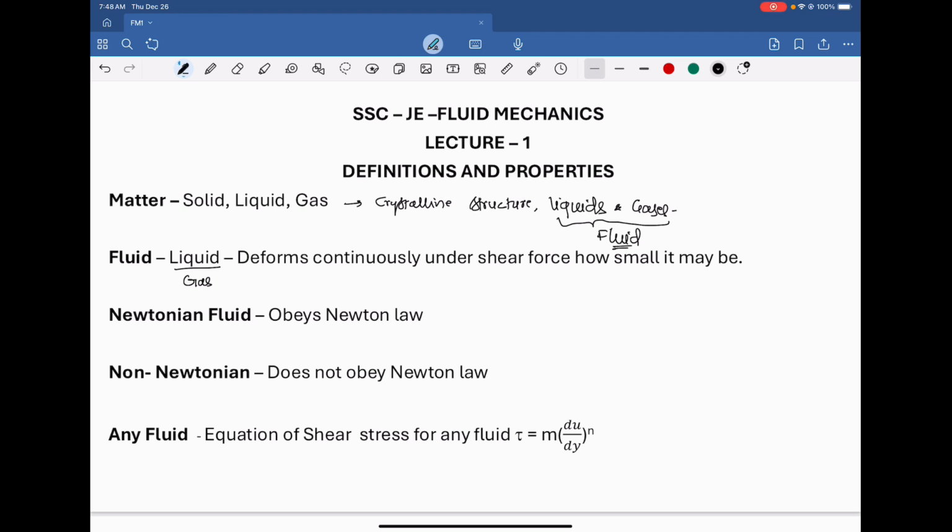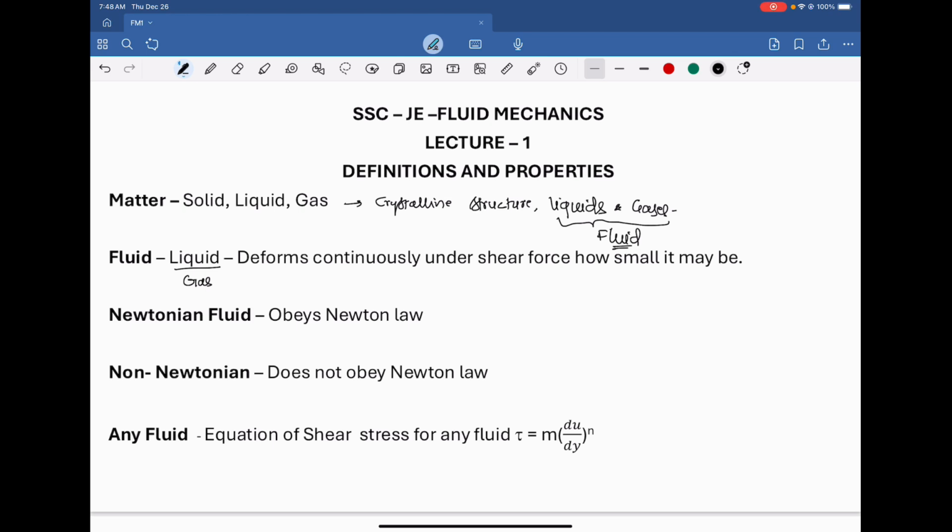Almost a major portion of our human body is in liquid form. Blood is a liquid. These are all fluids. And more than 70% of the universe is full of liquids. And the atmosphere around us is full of gases, which are also fluids. Air is also a fluid. Please remember, air is also a fluid. Water is also a fluid. Liquids and gases are fluids in the matter.